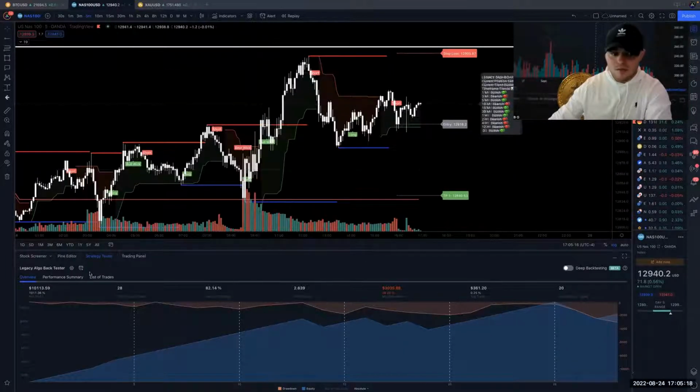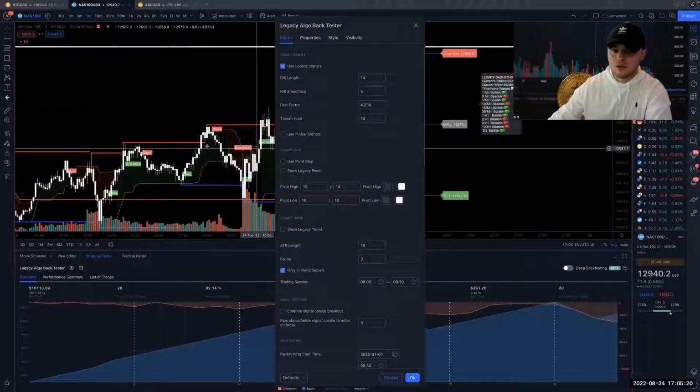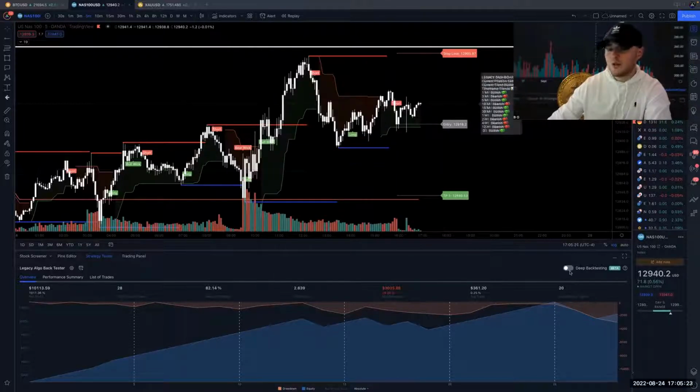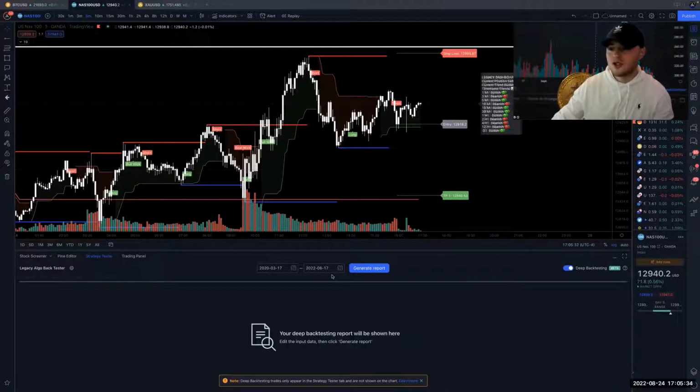For example, if you wanted to run a backtesting report, you go over here to deep dive. If you wanted to do a backtesting report over the last few years or so, you can within seconds see how your strategy performs over hundreds of trades and over the last few years. So for example, let's do 2022. We can try 2021 to 2022. Let's see here. Let's do the last 2 years, just to show you how this functionality works.